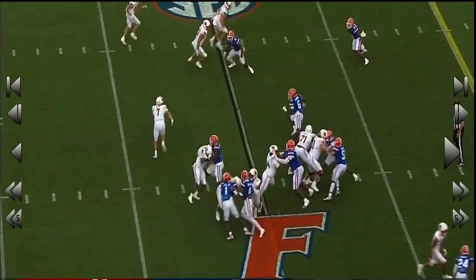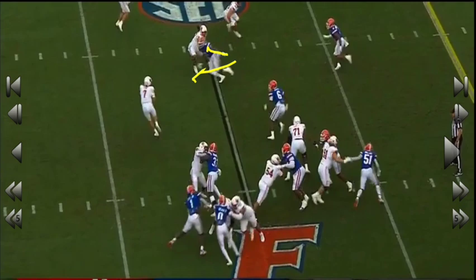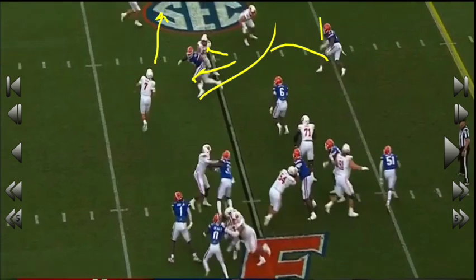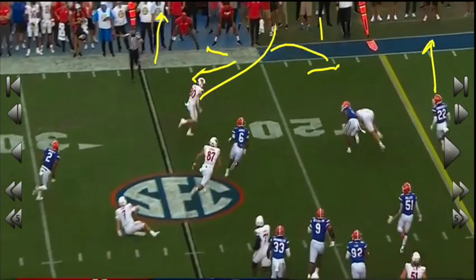Here comes Bernie, who's going to chuck his defender off and actually speed this play up for Cam Rising. The only thing is this play, a little bit wonky here from Utah, but this play could have been a big play because Florida's in a lot of trouble here. If he gets this pass out like he should, this is a touchdown, probably right off the bat. Unless Marshall beats his man out here to the outside, and again, that looks pretty bad. So maybe we get a save here from Torrance, but that looks pretty bad. But we get out of the gate here and we're okay.